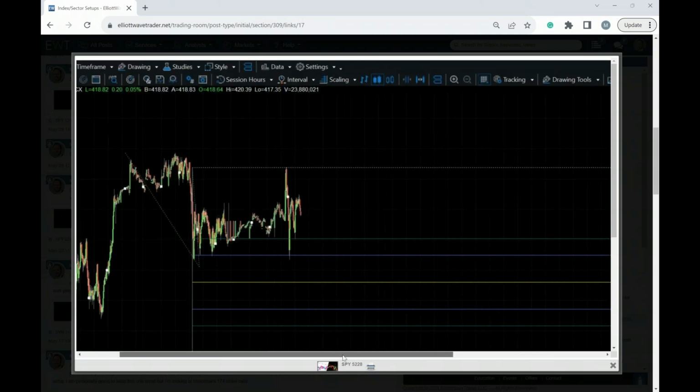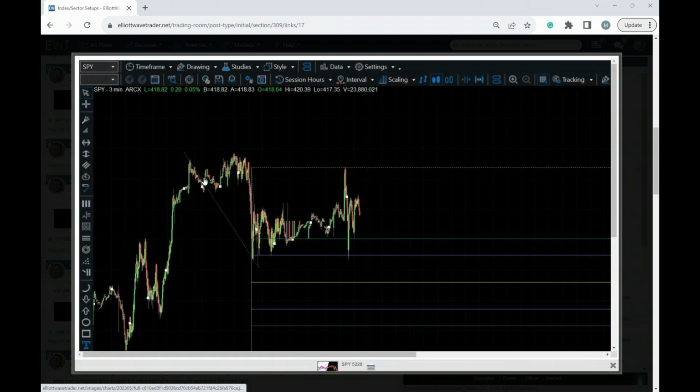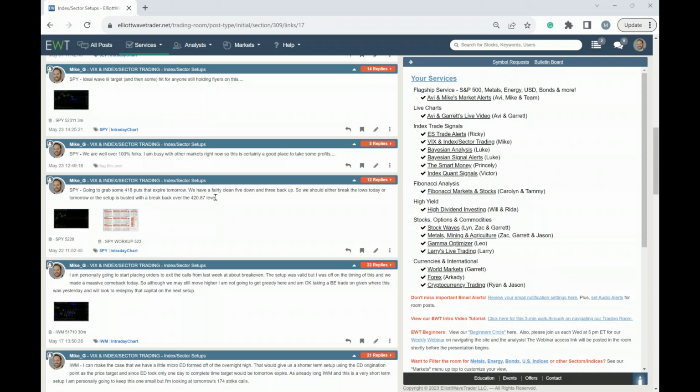It may also work well for you if you're not a full-time trader, to where you can just set the trade and forget it. And if it works out, great. If it doesn't, you don't have to worry about a stop, and you just lose the premium. Okay. So that kind of leads us into the next question. Well, how much do you buy?